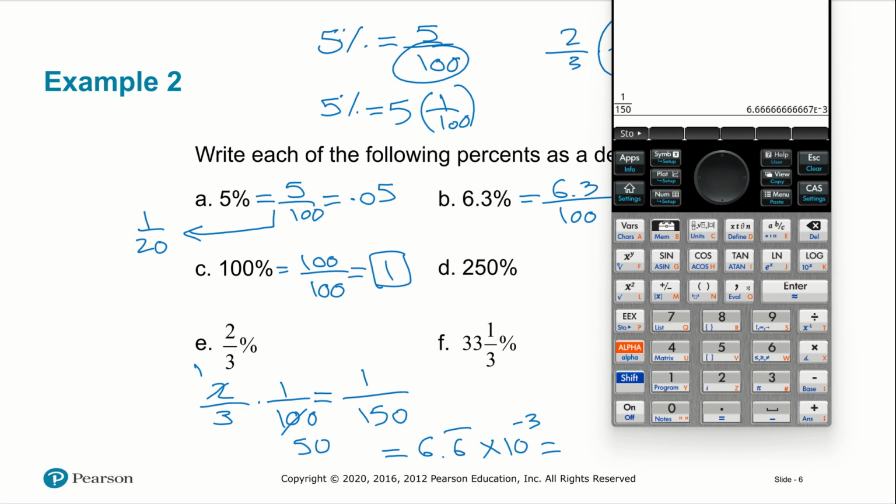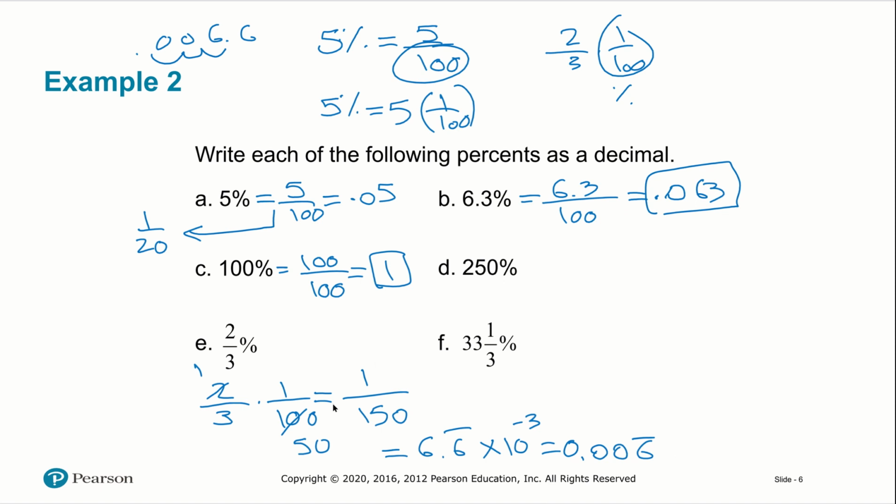So here's 6. Let's just look at 6.6 for example. When you move the decimal places to the left, you get 0.006. So we end up with 0.006. And remember, the other 6's are going to be there and they're going to repeat. So it's just going to be 0.006 bar. Of course, if you wanted the number as a fraction, then you would be finished right here. It's just 1 over 150.